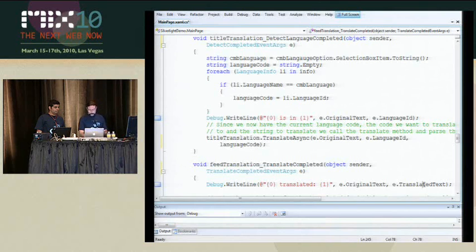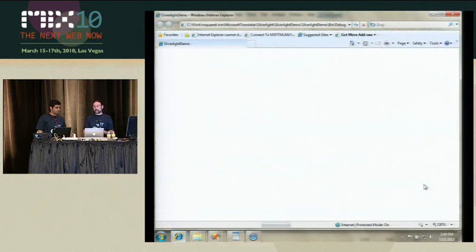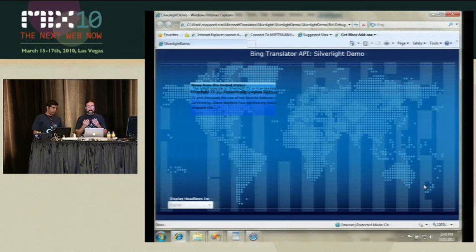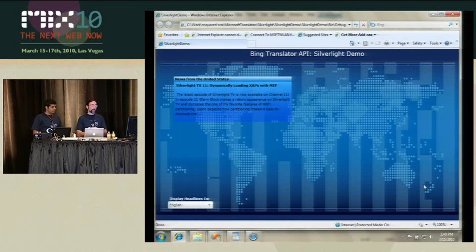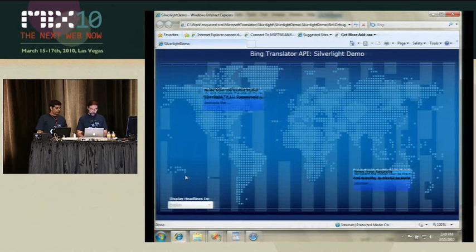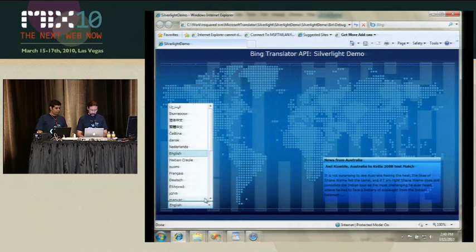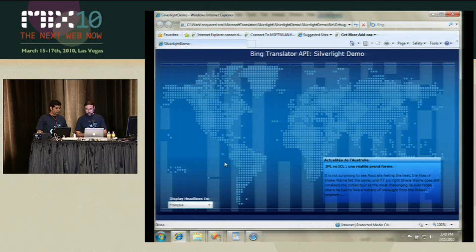So this will ship through one channel or another in the next couple of months, and you'll be able to get hold of it and start plugging translation into your Silverlight applications with very, very little energy. So let's actually pick a language that's something maybe someone in the audience knows, and it'll go away and do that translation.